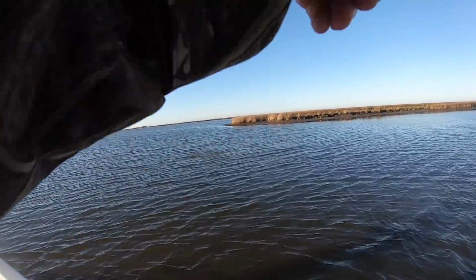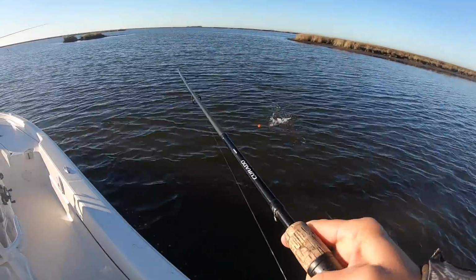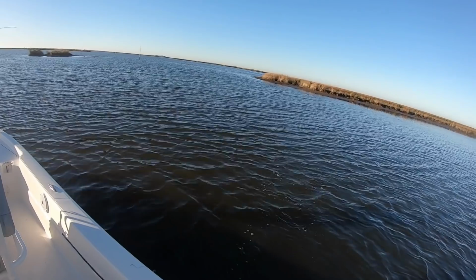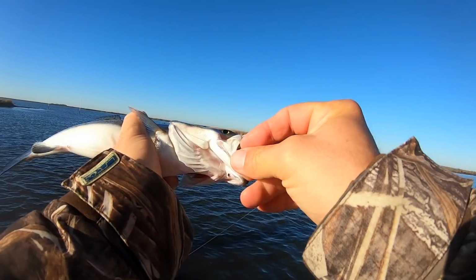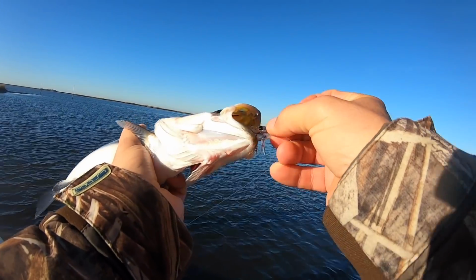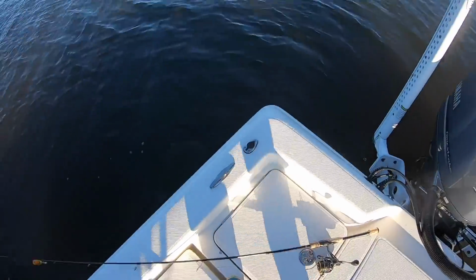There's a fish. Speckled trout. That's what we came for. Yeah, there had to be some here. All right, not a bad one either, Justin. Shrimp Creole color TKO shrimp. Matrix Shad sells them as shrimp Creole color. H&H sells them as red ice. It's the same bait, same exact look. And trout love it.